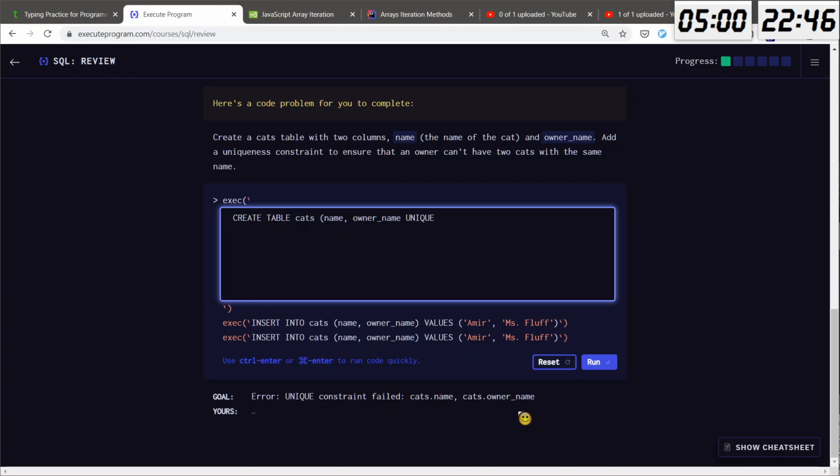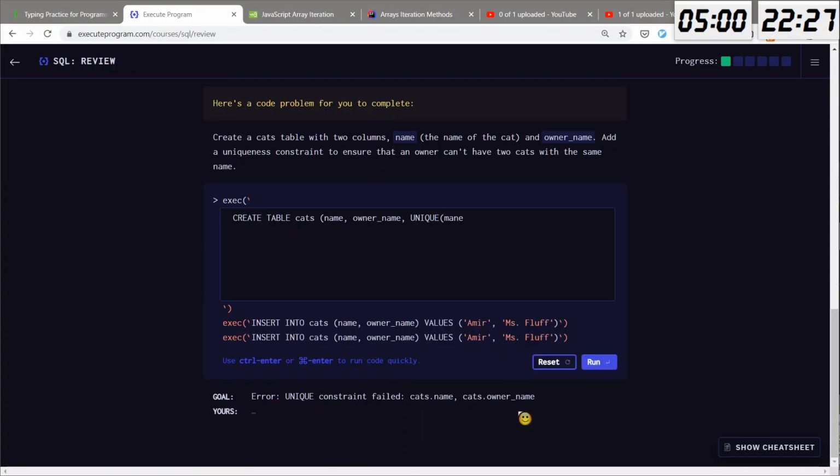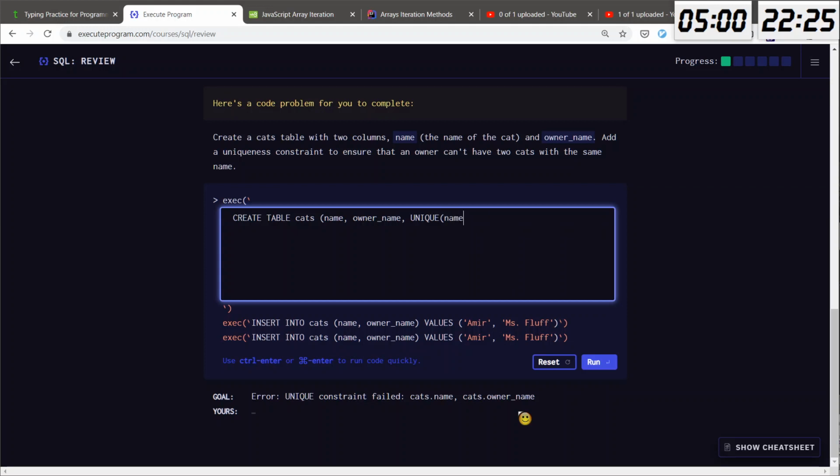Here we will specify. Oh, there's supposed to be a comma after that parameter. That was the one error I was making. So now I will specify what is supposed to be unique, and that will be the pair of name and owner name, like so.